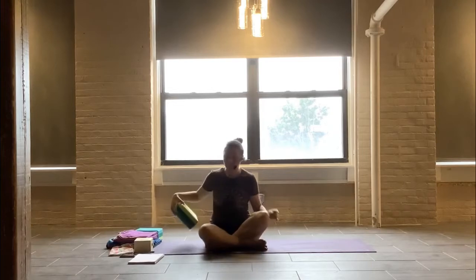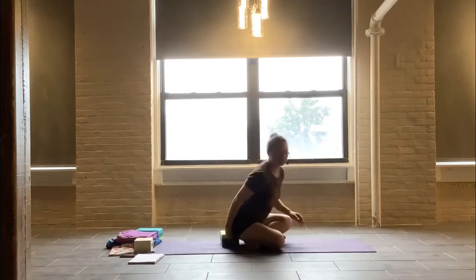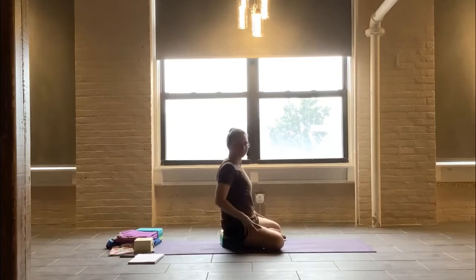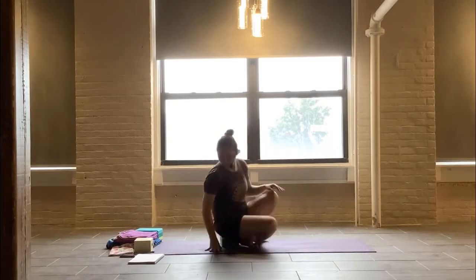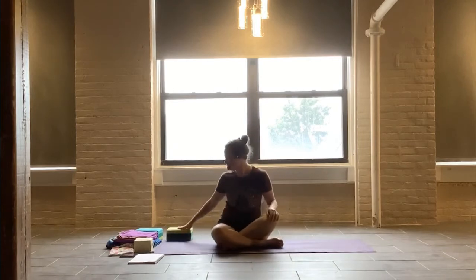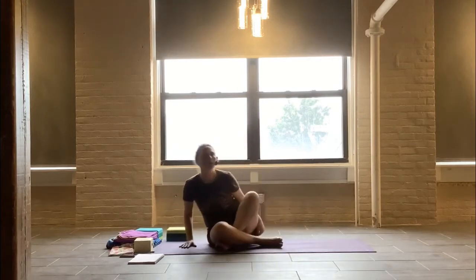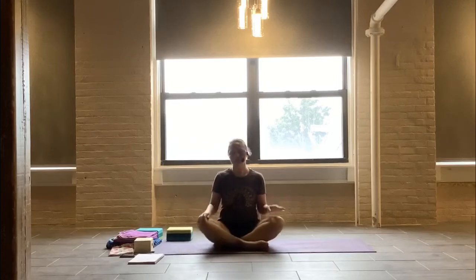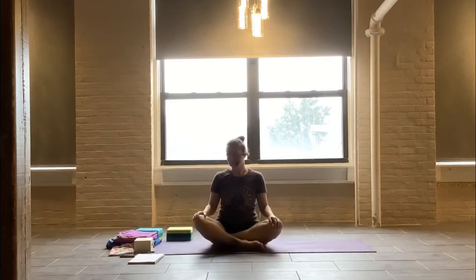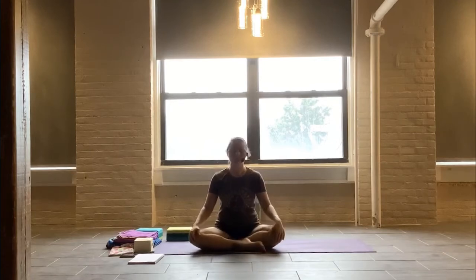Feel free to take a block and place it under the hips to raise the hips above the knees if you're feeling tight here. You can also use a towel or a blanket. You'll see I have a couple of props here, some blocks and a couple of towels. I would recommend that you have those at a minimum, just so that you can use them in case you need some modifications here.